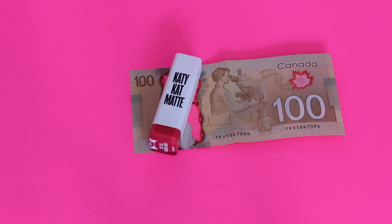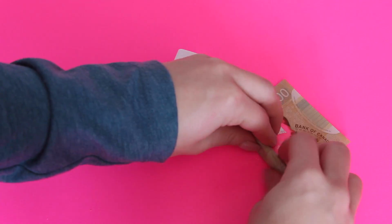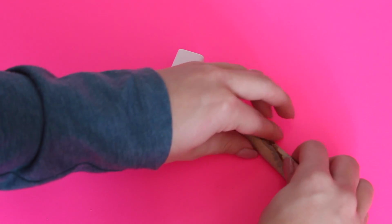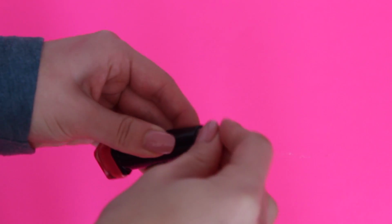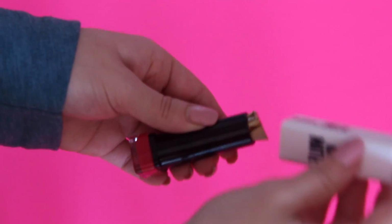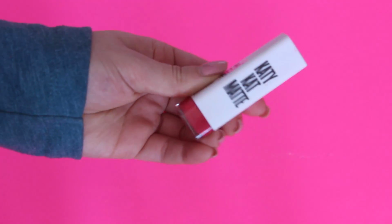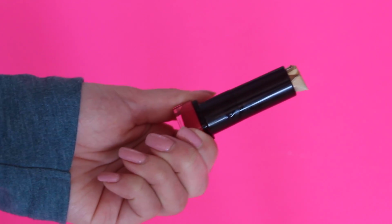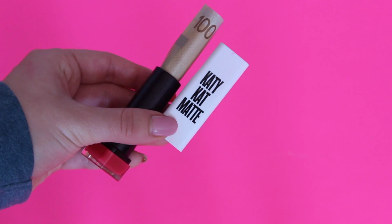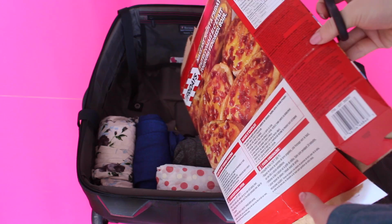When you are traveling, a little hack I have for you guys is to always hide your valuables in random stuff. As you guys can see, I put my money in a lipstick container. You can even do that with your passport, put it in a makeup remover pack. I just find that fewer people are likely to look through that than if they just see the money out front. You can even bring that when you're swimming and just hold it, or whatever you want. When I have traveled, I have gotten pickpocketed and I've gotten things stolen from me, so this is something that I really like to do as well.